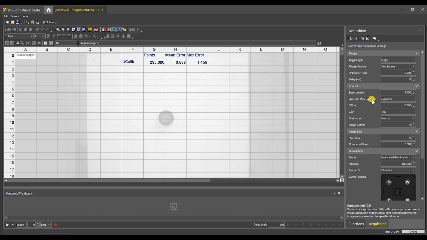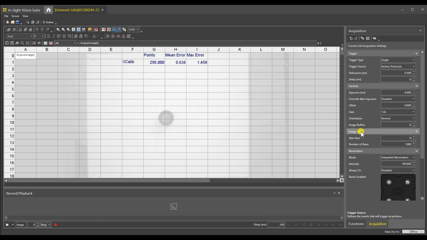Let's see. Our trigger source for our purposes is actually going to be factory protocol, so we'll just leave that one on. The debounce, we don't need to really worry about that because we're doing a digital trigger through software and not a mechanical one, but that's fine.